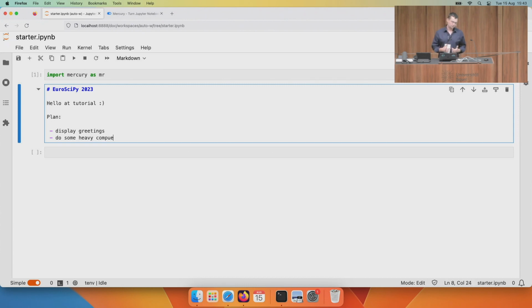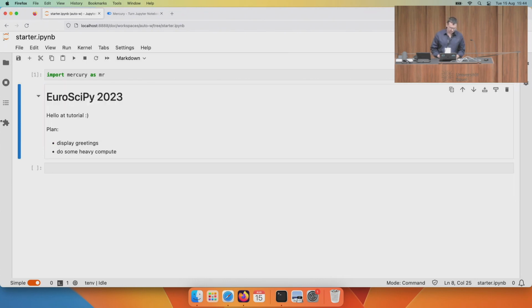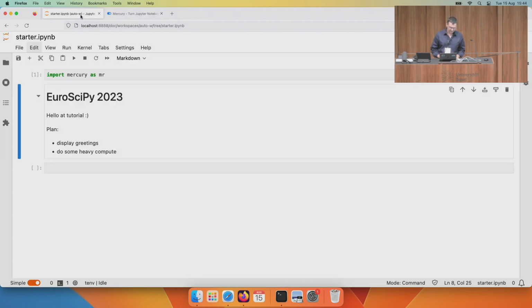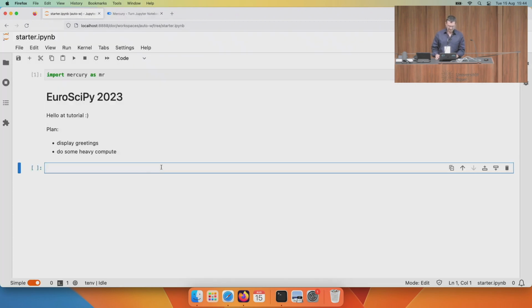So we will do two more things in this notebook. We will display greetings and do some computation. Okay, so we updated the markdown, we saved the notebook, click the save, and the web app is automatically updated. And so let's display the greetings.